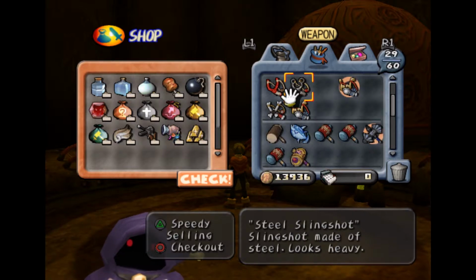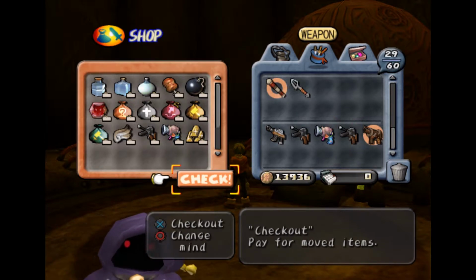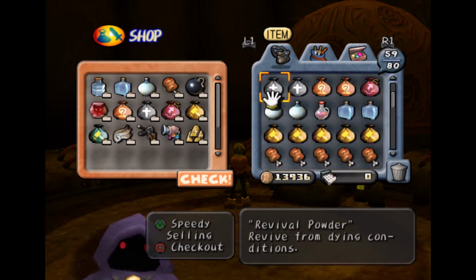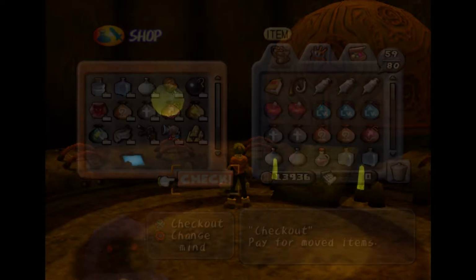Check guns as well. Well, not just guns, weapons in general. We're looking okay there, actually. Do I need to resupply much? I think I'm good, aren't I? Could maybe do with some antidotes, but they don't come for me, I guess. I could really use the mighty healing if I need to.